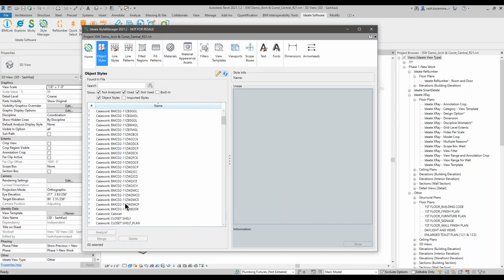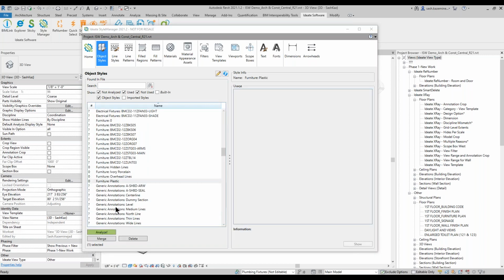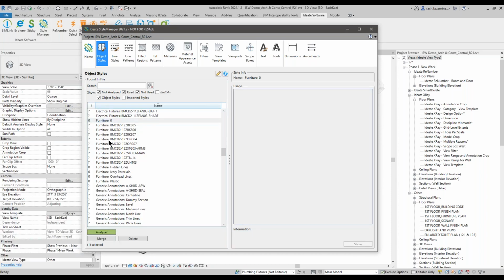If I come over to the furniture category and pick hidden lines, we're just shooting in the dark over here. We can see there's no uses here. Well, it looks like there's no usage over here, but really any family works.